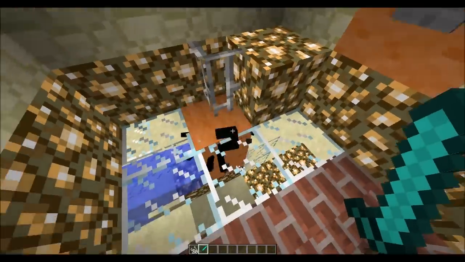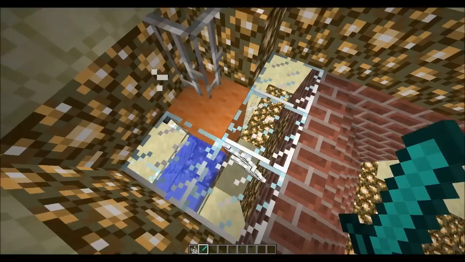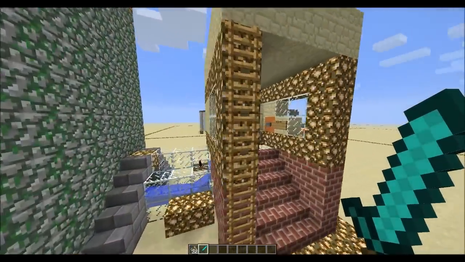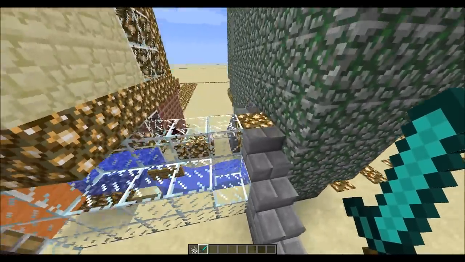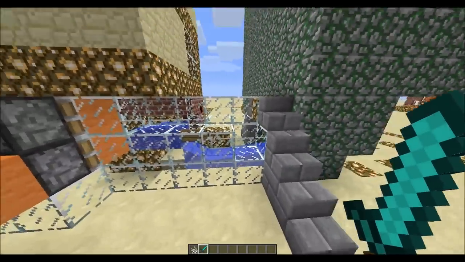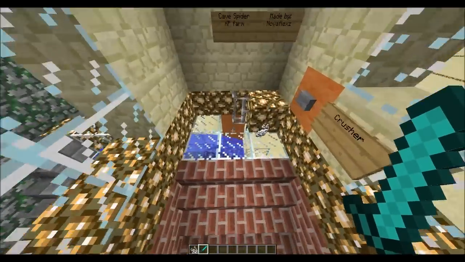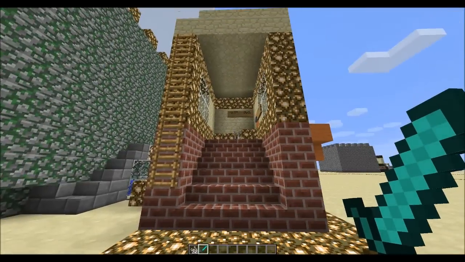Or we can simply activate the crusher, and this will give you a ton of XP. So yeah, that's really about it. There's really not much more to show y'all. Obviously I have all this glass and stuff here, so you can see what's going on. You don't have to use glass because you don't really need to see what's going on unless you want to see where the spiders are. So really guys, that is about it for number 1.